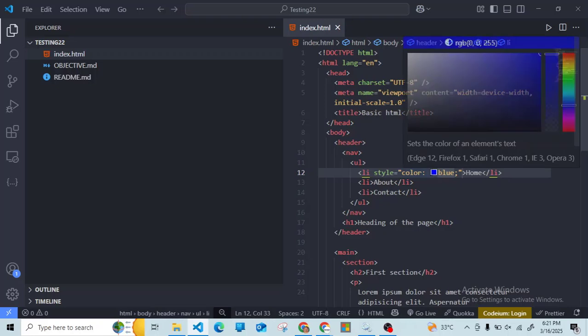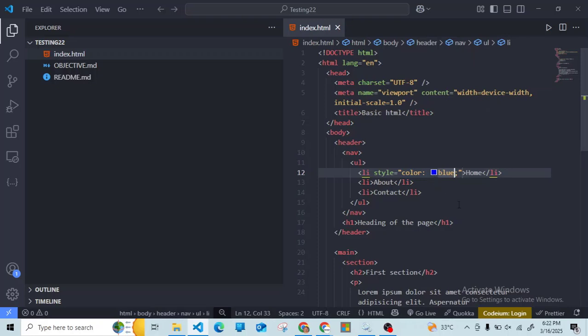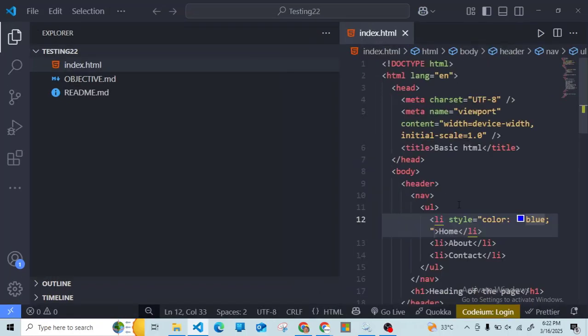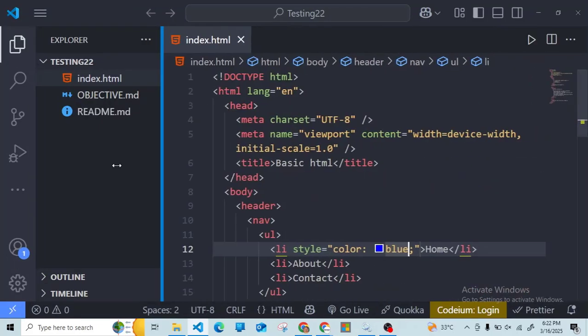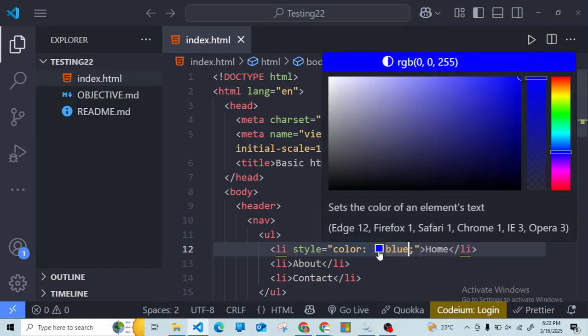You will see that beside the color name, you have this small square. I need to zoom in. So beside the color name here, you can see that small square, blue.